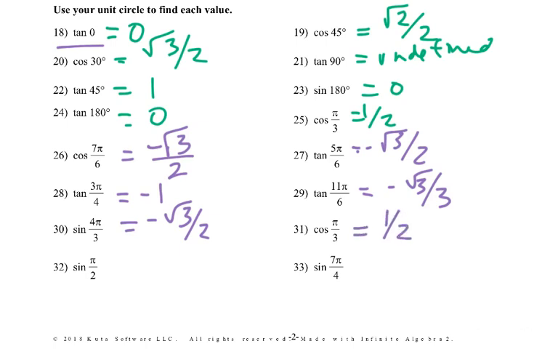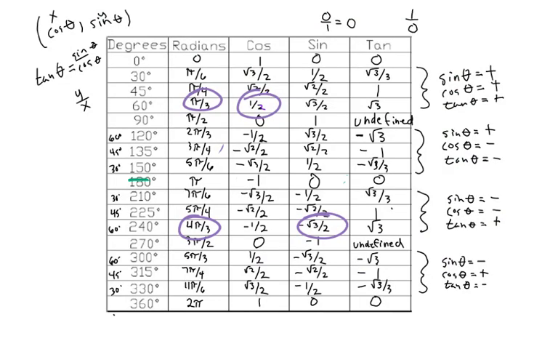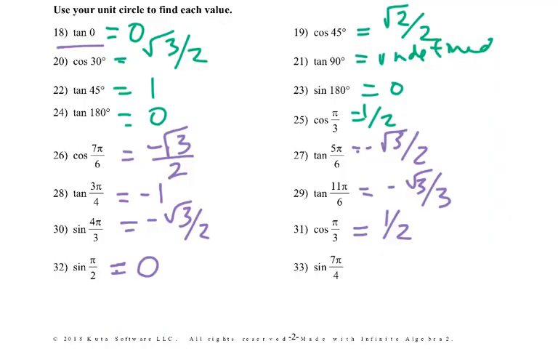Okay, now sine of pi halves, which would be 90 degrees, which I could tell you right now is going to be 0, but we'll double check that. And 7 pi fourths. So 7 pi fourths right here, sine is negative square root of 2 over 2, and sine of pi halves was 1. Oops, got that one wrong. I was thinking cosine. That's why it's best to double check. And then we had the negative square root of 2 over 2. Okay, and that's all there is to those ones, guys.